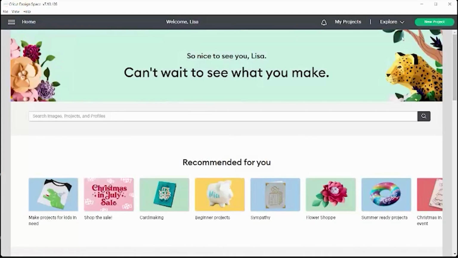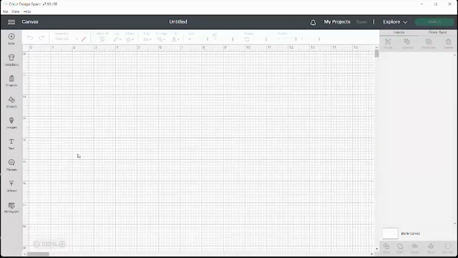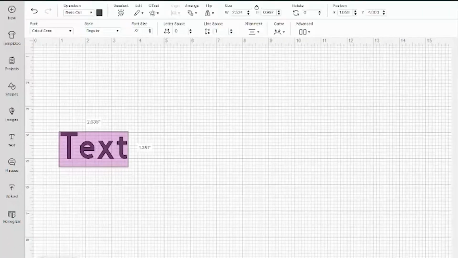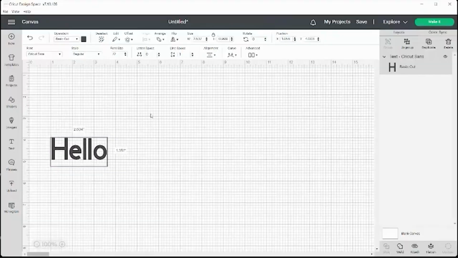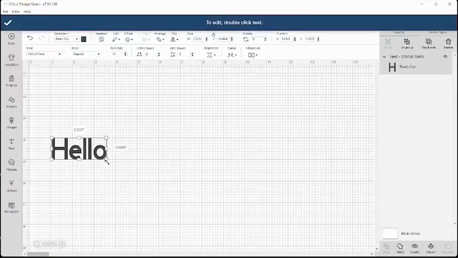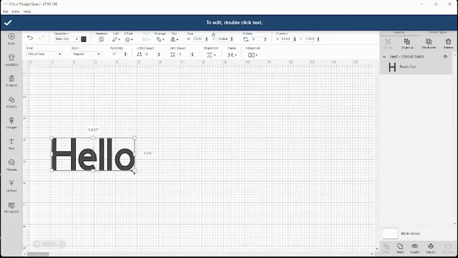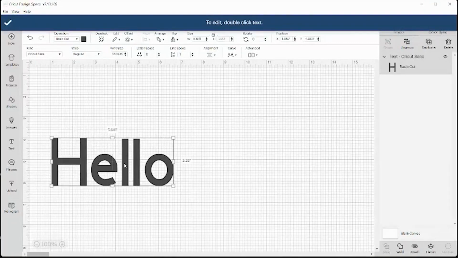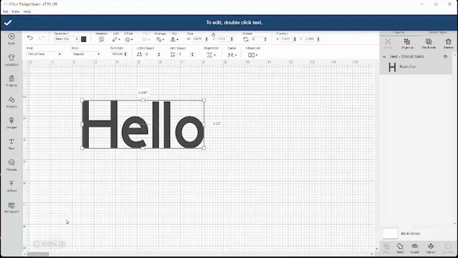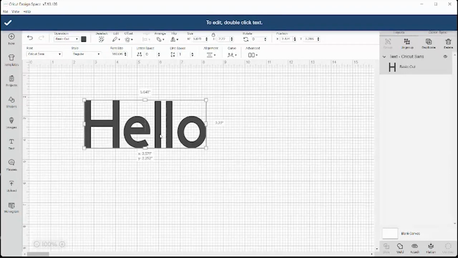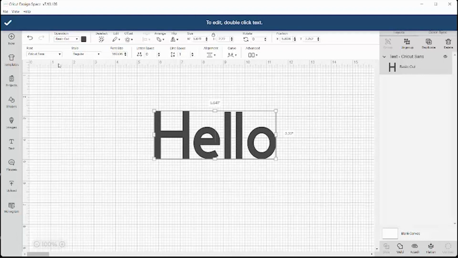And now we're back. So then we're going to come over to a new project. This is the sidebar that has all the options. We're going to go to text and we've got a text box. So I'm just going to write hello. If I click off the text box, it puts a little box around the hello and I can make it bigger and move it around in my workspace area. I want to move it over here so we can see what we're doing.